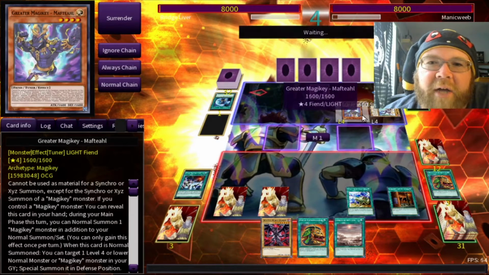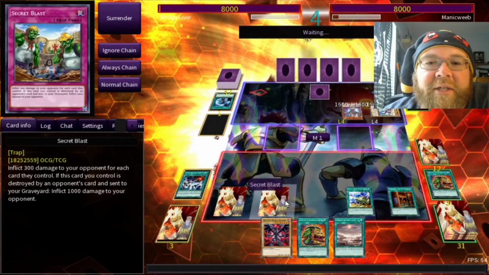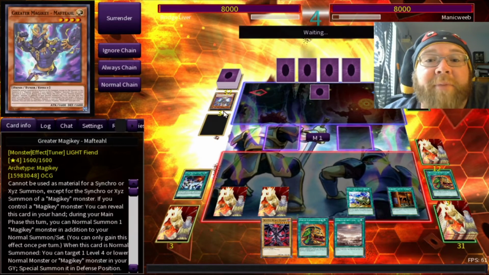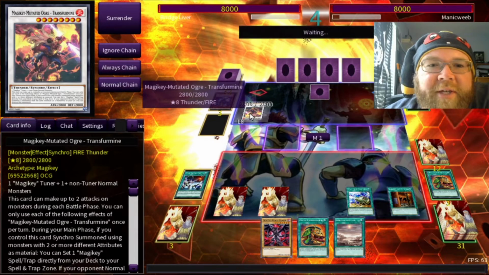Every time he summons something or sets something, this is going to do 300 points of damage for every something he's got. And now he's got whatever this is.